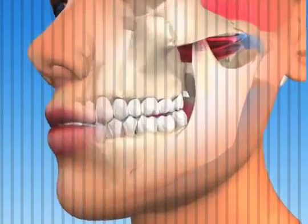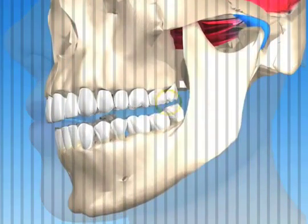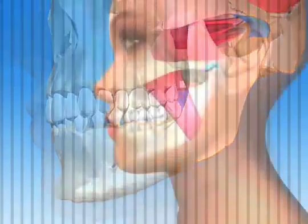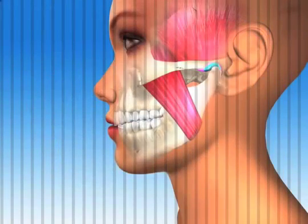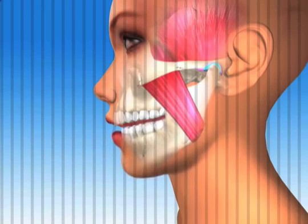What would it look like if Sue had a bite problem? Her jaw bone starts off braced in the joint, but as she closes, her teeth come into contact prematurely in the back, so that in order for the rest of her teeth to come together, her jaw has to come out of its socket down and backward to avoid the early contact, which can be damaging and painful to the teeth. This is why we say that Sue has an unstable joint and is not braced throughout the opening and closing cycle.